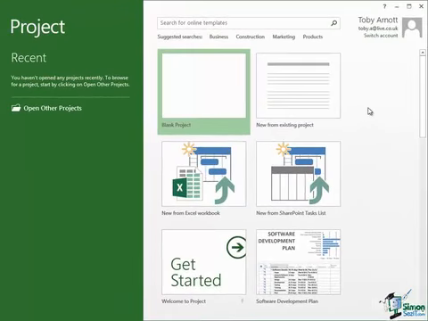The next thing to mention is that I am running Project 2013 here on Windows 8. If you're using Windows 7, there will be some differences, not an awful lot, but you will notice one or two differences in places. I'll try to point those out as we go along, because I am also testing what I'm doing on Windows 7 as well.